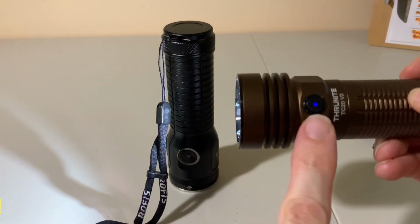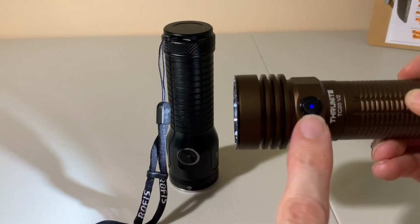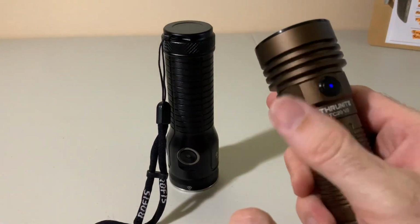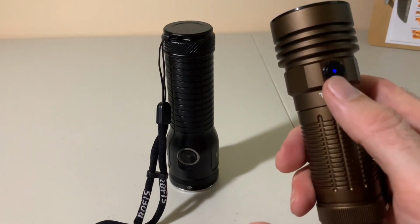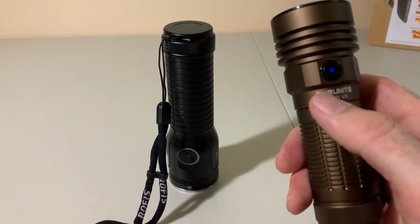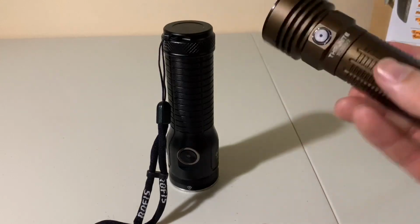And why do I like that? First of all, it uses very little electricity, so it's not going to drain your battery by staying on. And at night when it's dark, sometimes you can have a hard time finding the switch. And with this, you can easily find the switch because it's always illuminated. And you can constantly get an update about what your battery level is, whether your flashlight needs to be recharged or is getting pretty low. I really like that. So I see that as a big plus for the Thrunite.